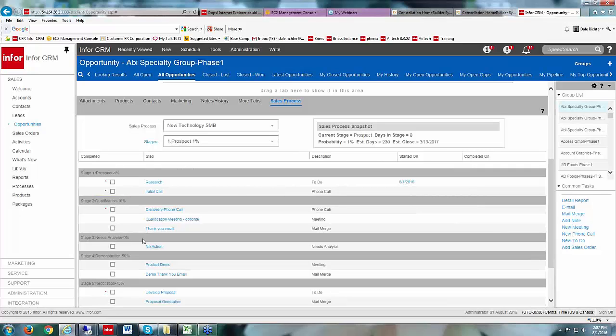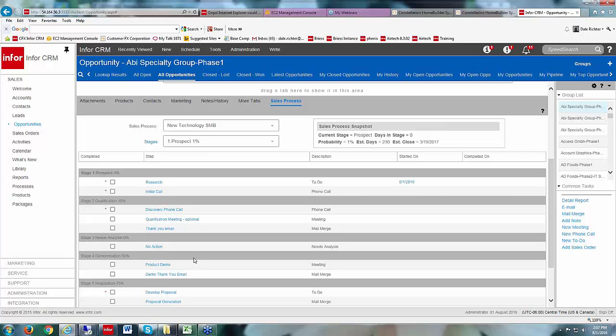Now I can start out on my new process at the first stage, at the first step, and continue on here. So it does allow you to change. Make sure you know what you're doing when you do that, because you just lost all your steps that were completed from the other process when you change to the new process.